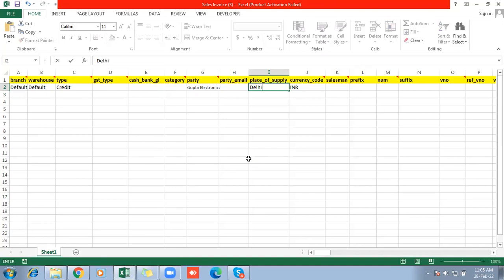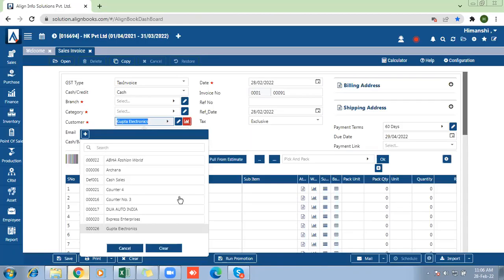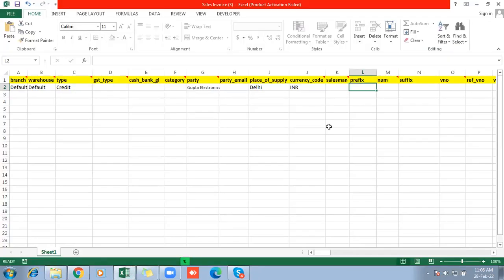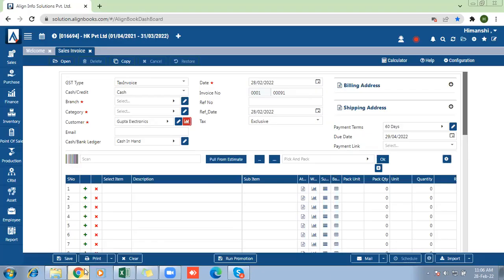Then we put salesperson if there is any, otherwise it is not mandatory. Prefix: if your voucher has any prefix, you can put that same prefix here in the L column. If you do not have any prefix, just put the number here. Number is 91, basically.